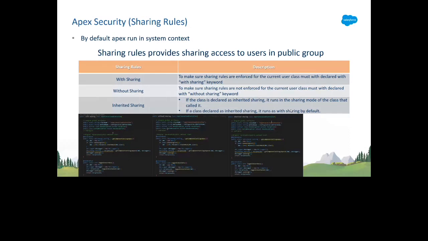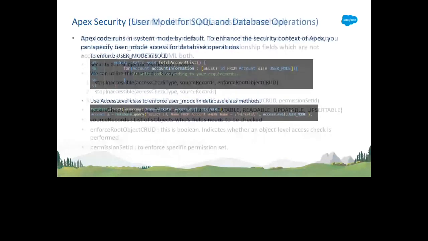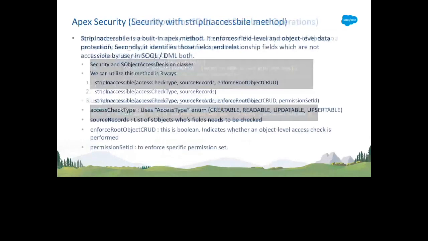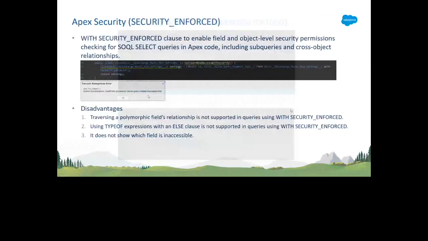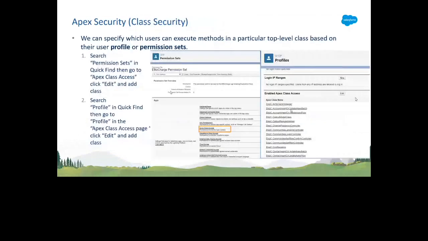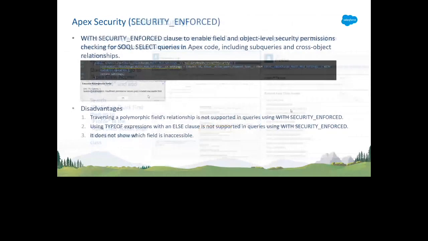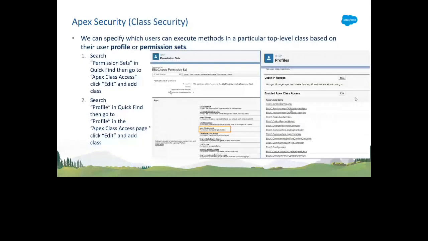Okay. Some more curiosity from my side. Can you please go to the slide where you were talking about the security of Apex class? Apex class security. This one? Yes, this one. It's something like, I haven't tried it, but let's say you don't have access on your profile for the Apex class, but your Apex class is without sharing. Now what will happen?